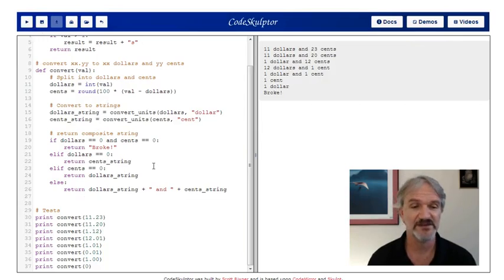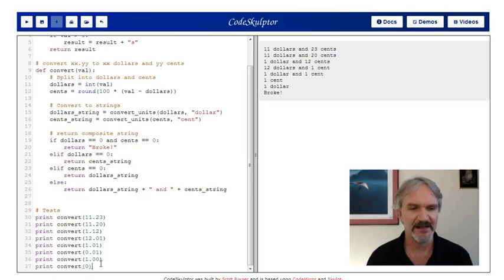So let's start building an interactive application. What would that application look like? I want to open a frame, and in that frame I want to draw on the canvas this XX dollars and YY cents. But where do I get the number from? I'm going to add an input field that lets me enter that decimal number, and then I'll automatically draw that number on the canvas in dollar and cent form. So let's see if we can do that.